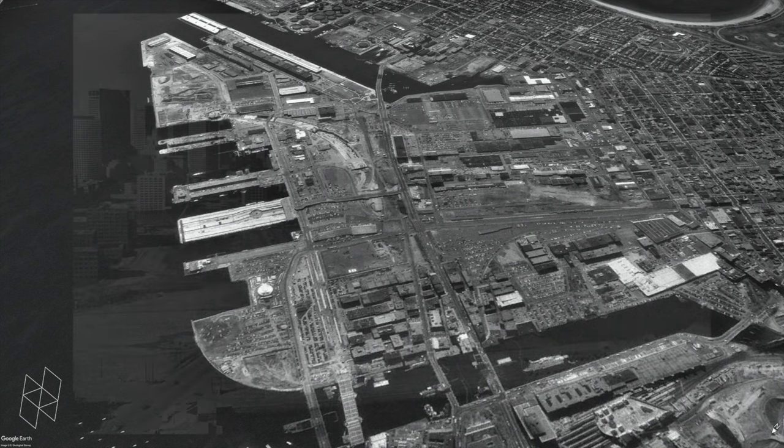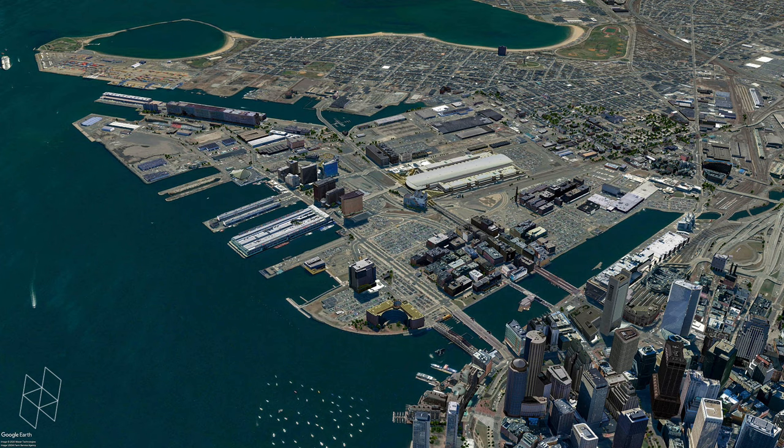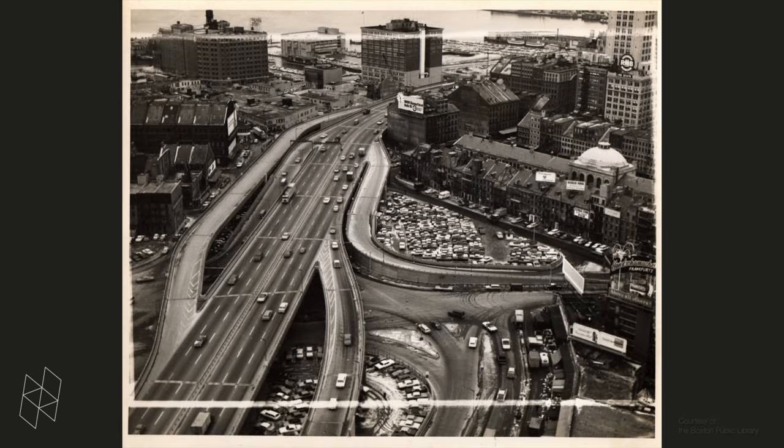As it became filled in, there was no need to produce a substantial number of maritime buildings and other functions there because that industry was no longer very active in Boston. It stayed empty — you see historic images of it being essentially a place for secondary uses, a place for parking. For many decades, it was a great repository of cheap parking for the downtown. It was about 20 years ago when the city went through a major need to redo its highway infrastructure — actually enlarge a highway that was built in the 50s to support the downtown, although its actual function was to help people escape the suburbs.